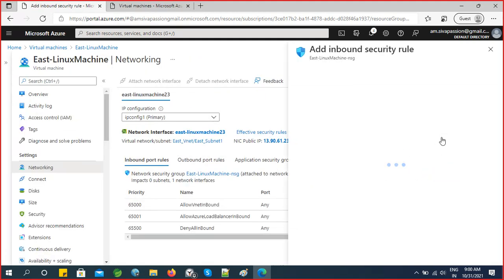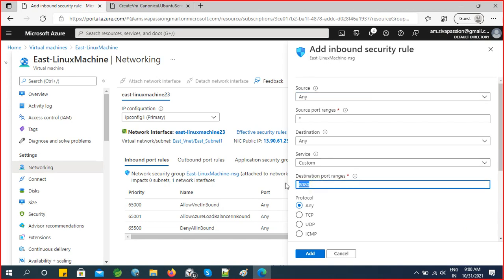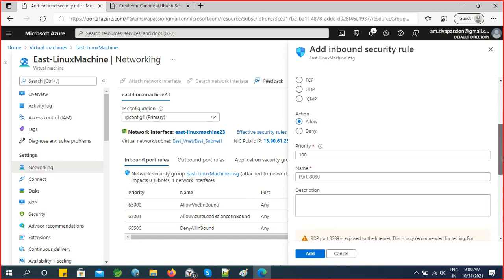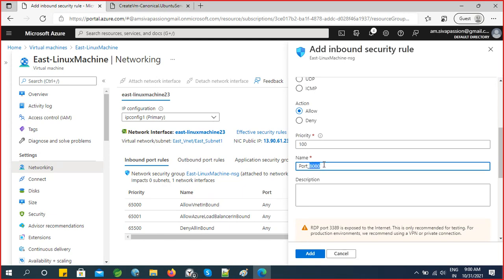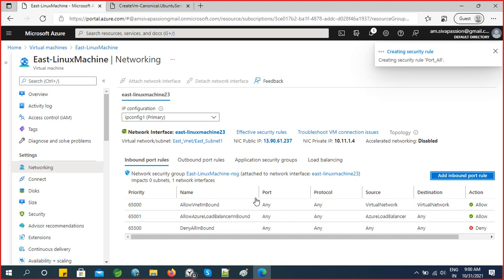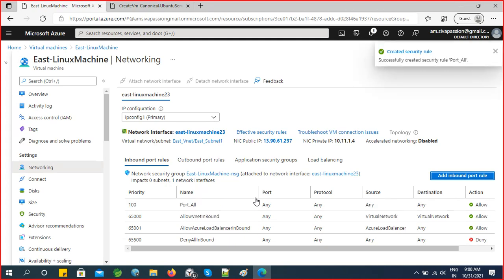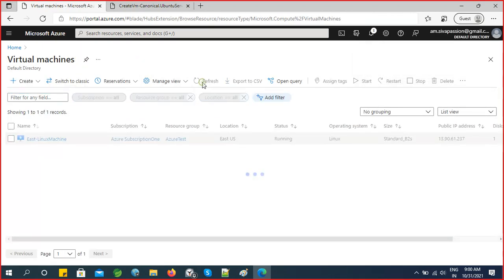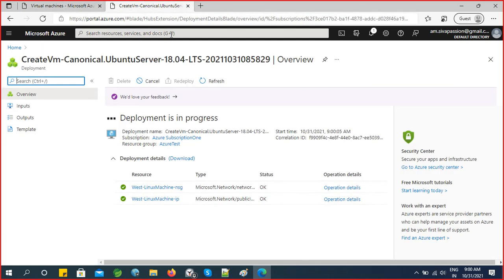Add inbound port rule. Click on add. Still it is creating.